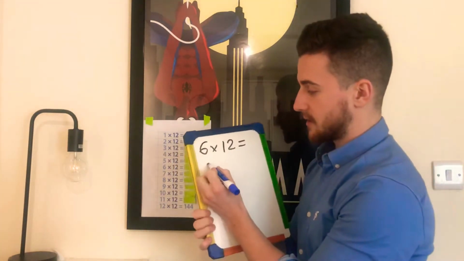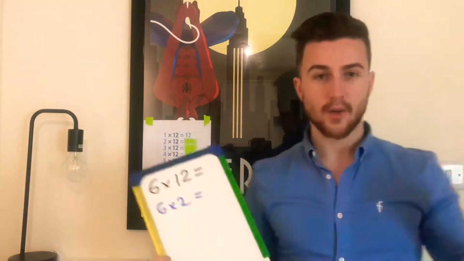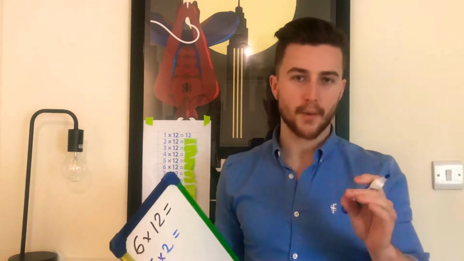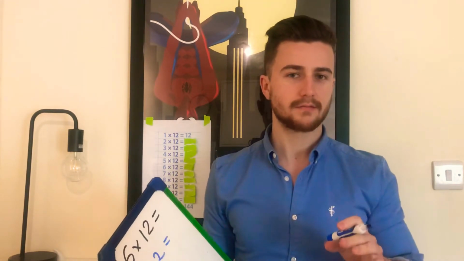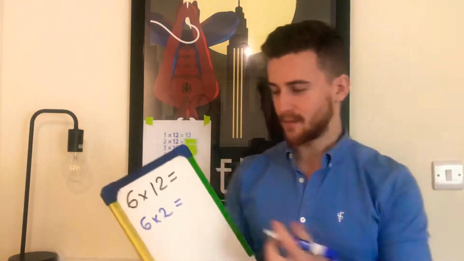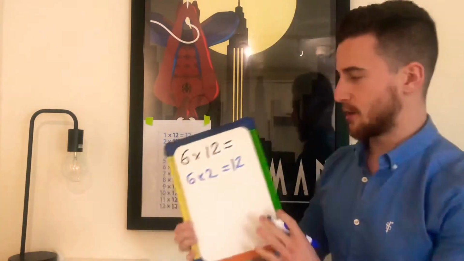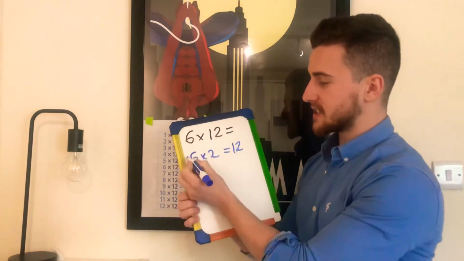Okay? So 6 doubled, or times 2, is what? What's 6 times 2? If you need to pause the video to work it out, pause the video. If not, give you 4 more seconds. 6 times 2 is 12. Okay? So we know that already. We know that since we started doing our 2 times table ages and ages ago. Piece of cake. So that's the first step.